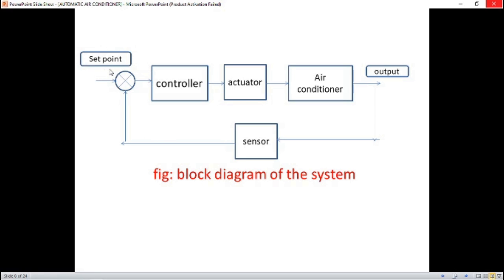Let's say that we have a set point, let's say 20 degrees centigrade, which we have set using the remote control. Now, as the air conditioner gives the output in temperature, it will be passed through sensors, and correspondingly the data signal will be given to the controller, and correspondingly it will give the signal to the air conditioner. Correspondingly we will control the system, control the temperature of the output.